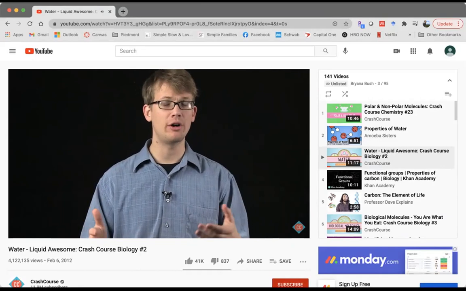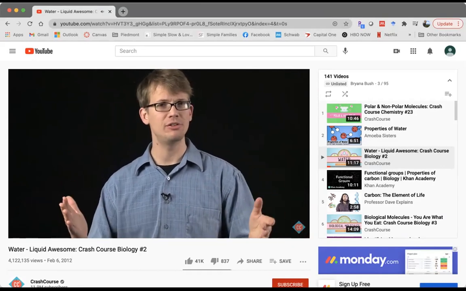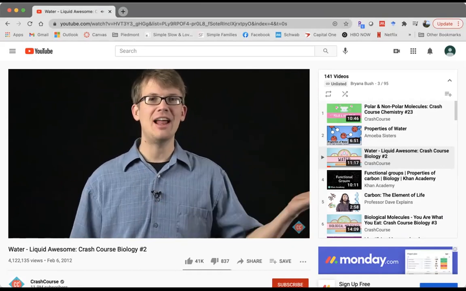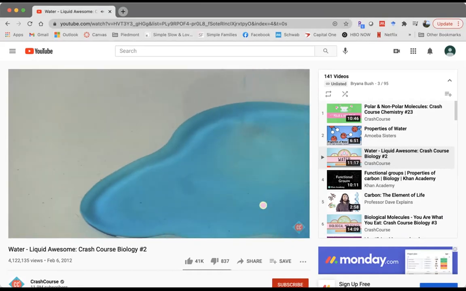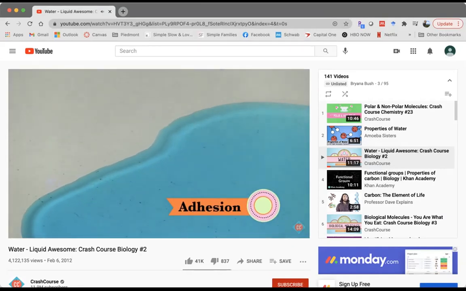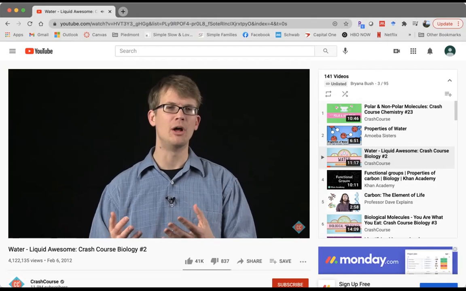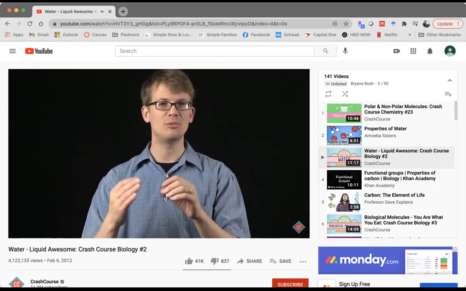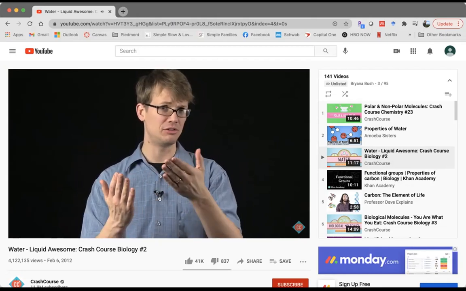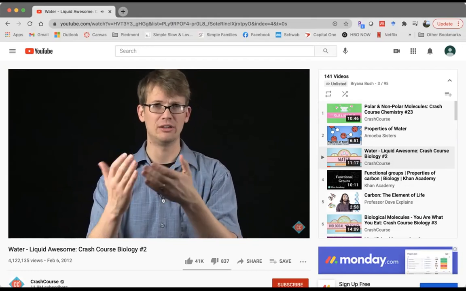The cohesive force of water does have its limits, of course. There are other substances that water quite likes to stick to. Take glass, for example. This is called adhesion, and the water is spreading out here instead of beading up because the adhesive forces between the water and the glass are stronger than the cohesive forces of the individual water molecules in the bead of water.